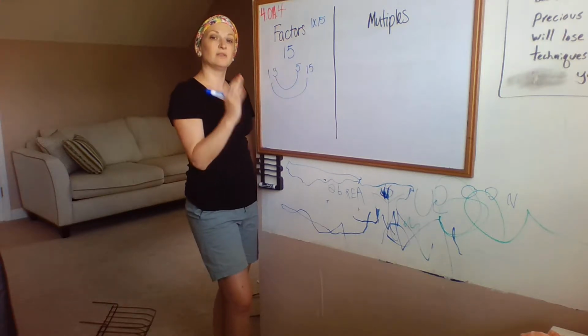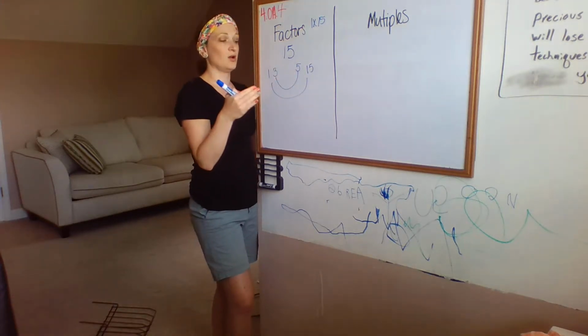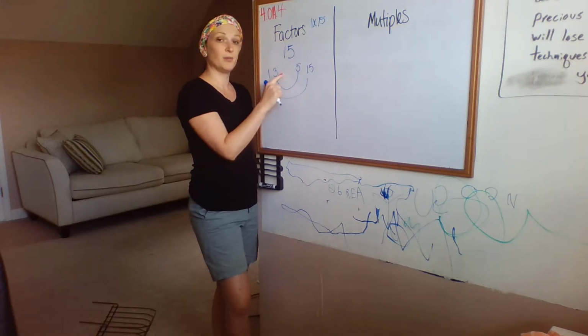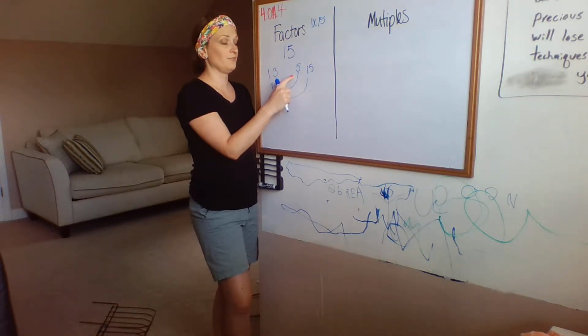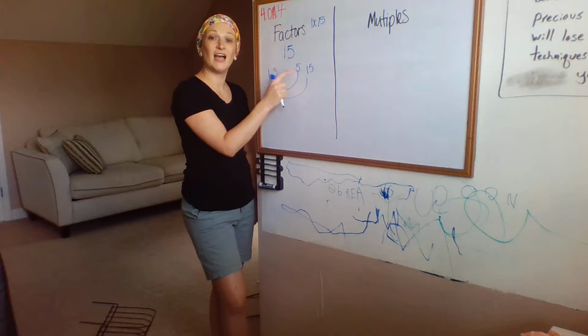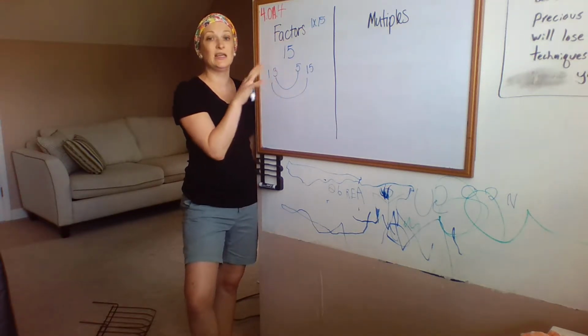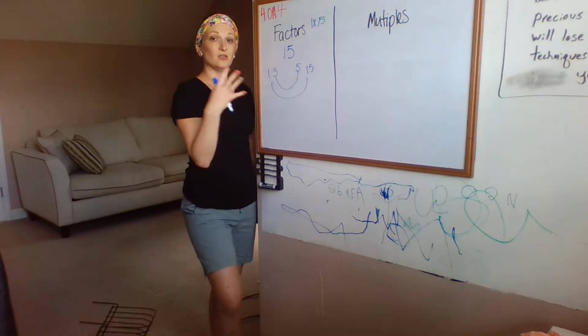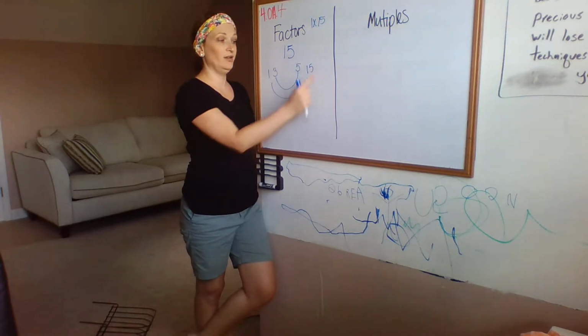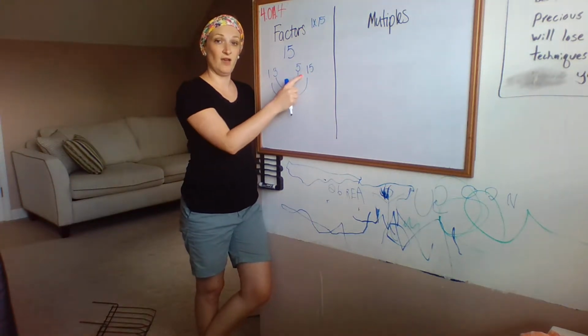I am done, but I'm still going to think through the process. So the only number between 3 and 5 is 4. Double 4 is the only thing that you can do, and that's 16. That doesn't work, so I know that I'm good. So the factors of 15 are 1 and 15, and 3 and 5.